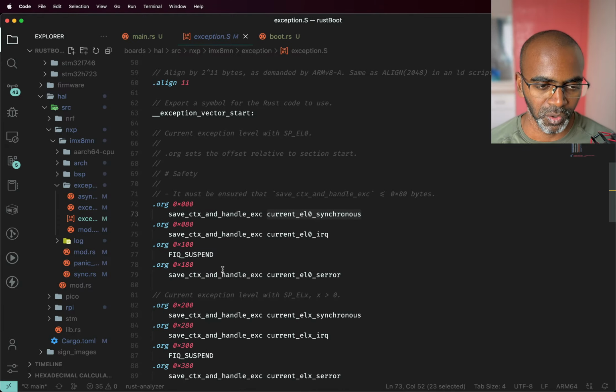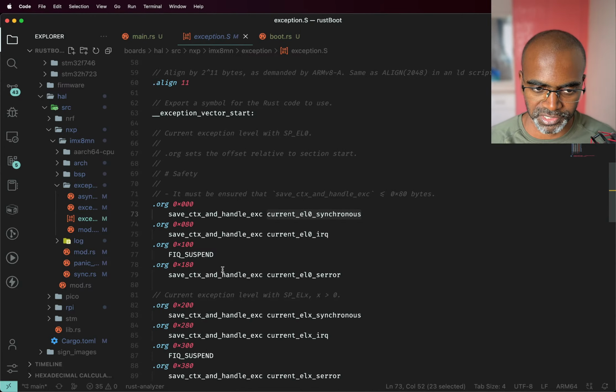The reason is because whenever you're doing really low level things, you generally tend to reach for assembly because it's much more straightforward and it's very direct. You're basically writing instructions, right? So it's much more direct.